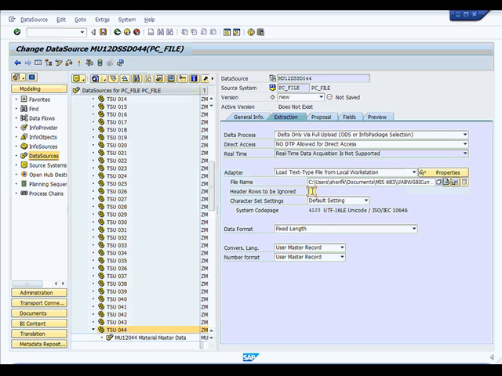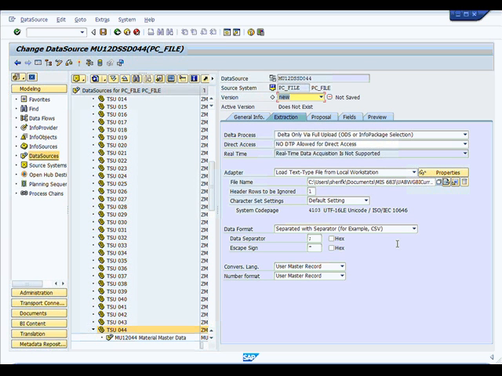And again, you will specify that you only have one header row and that the data is separated with a comma. And that the number format is direct entry.